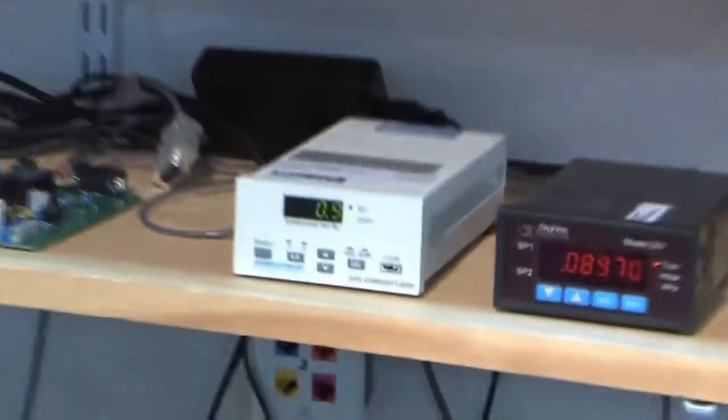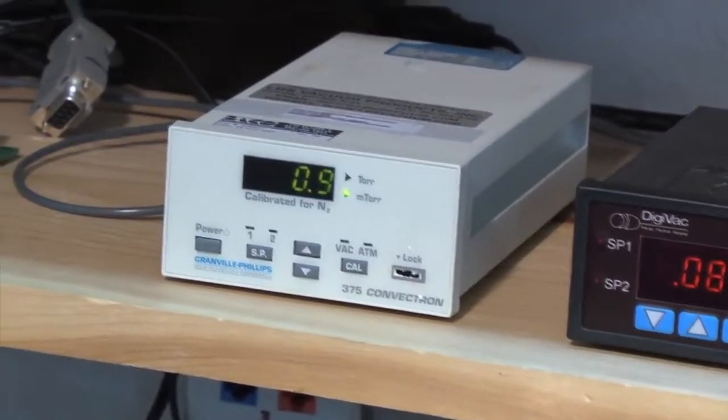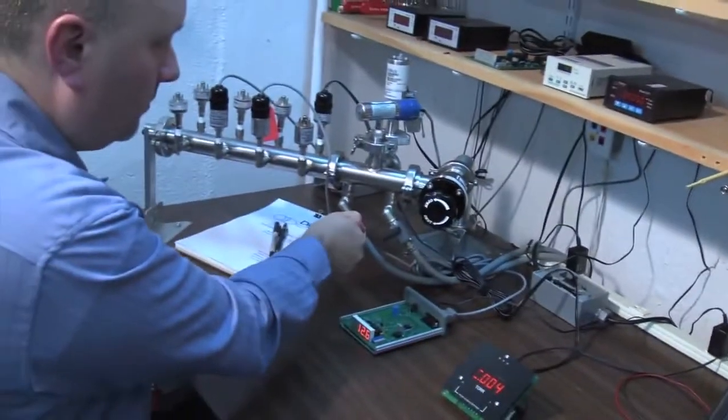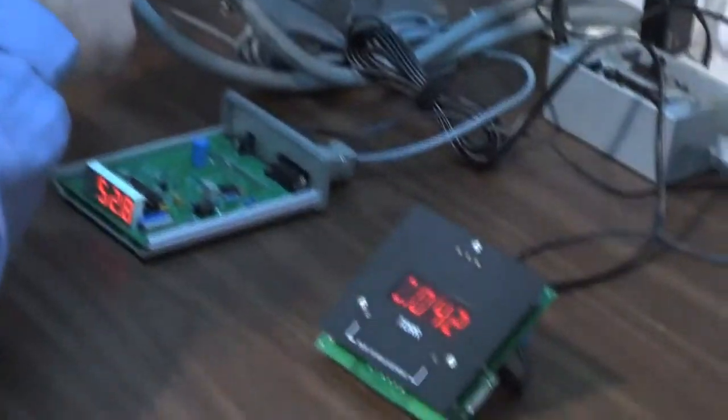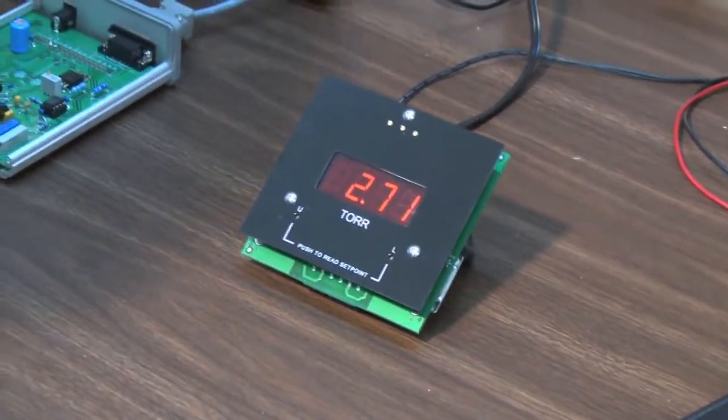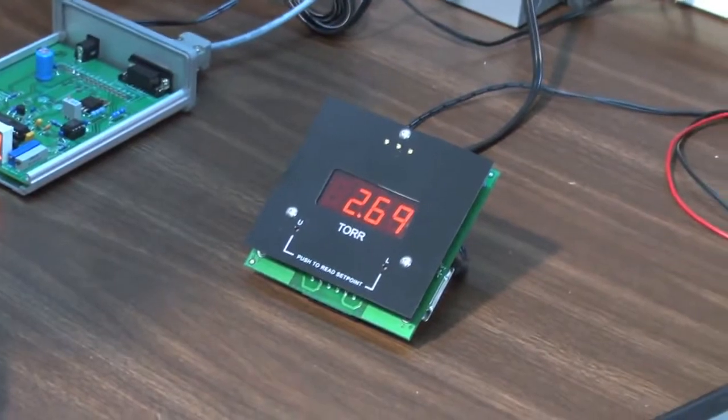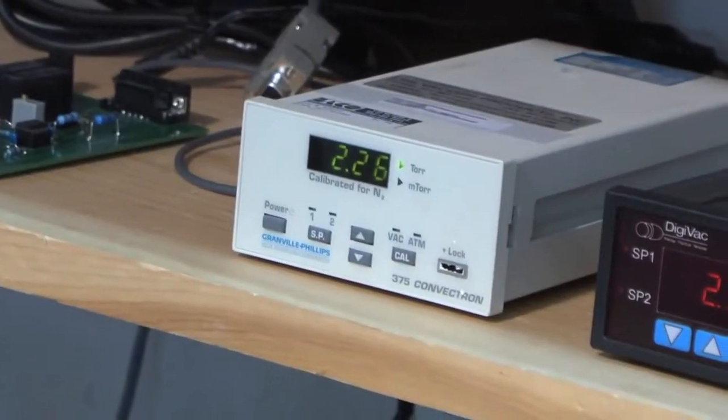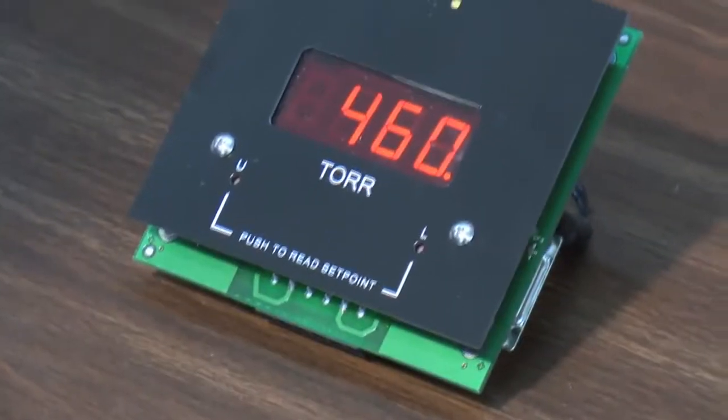We'll stop our system, and we'll take a few more readings increasing pressure. Approximately 43 mil torr, 42. 2.26 torr, 2.69 torr. Acceptable. We'll go and look at our high end again and see how well we control up high.